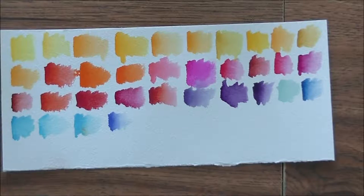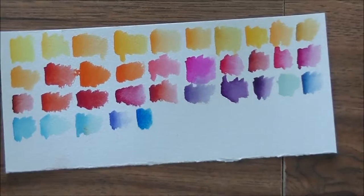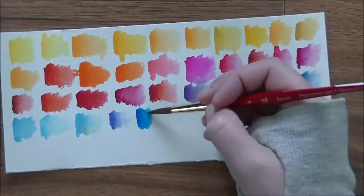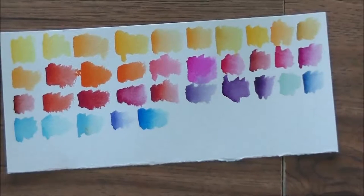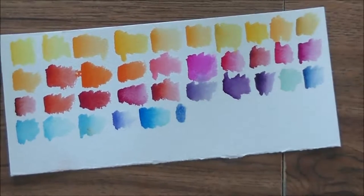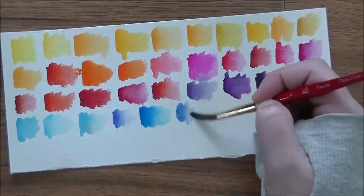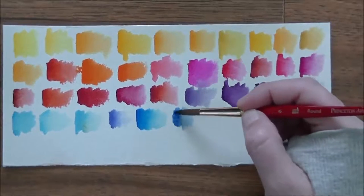This one's called Sky Blue. I like that one. I need to use this one more. It's like in this range, but it gets way darker at its darkest point. I like that. Cobalt Blue. Not a big Cobalt Blue fan. I have it in lots of my watercolors and I just don't use it. It's not my favorite.